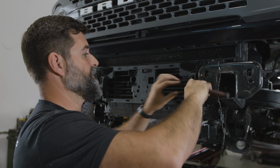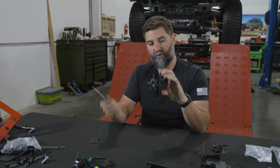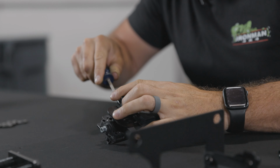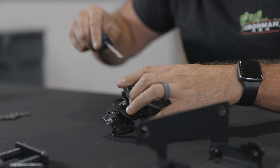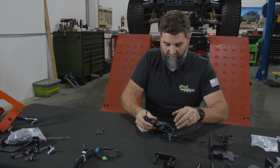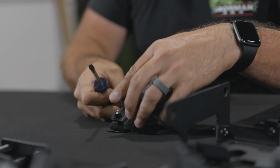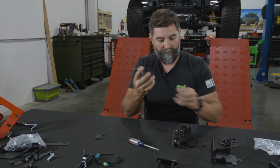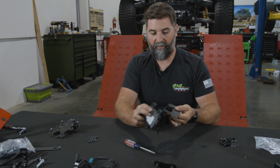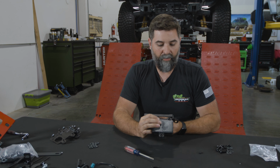Now we are going to separate the adaptive radar from the OEM bracket. So grab yourself a flathead screwdriver and this just kind of pops out. So we'll get under here and nice slow pressure. And man, that is like so nice to have something that just easily comes apart. Look at that. There you go. So we can set this aside and then we're gonna build our Ironman 4x4 bracket, which is gonna wind up looking like that. We'll put it all together.